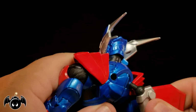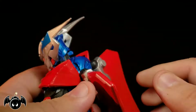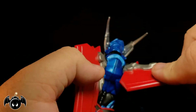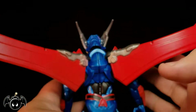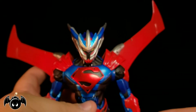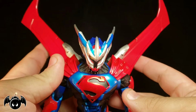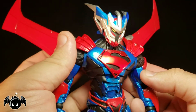So we can actually plug these in. They're kind of semi at an angle like that. And we can plug those in like so, and you can kind of see how they drape down the back like that. But these are articulated, so when they come up, you actually rotate them like so. Same thing on the other side, boom, like there. And yeah, man, look at that. That is something special. Oh my god, again, I just want to stare at this guy because he's so freaking cool looking. I'll actually angle those up a bit like that. Yeah, man, oh my god, this looks so good.